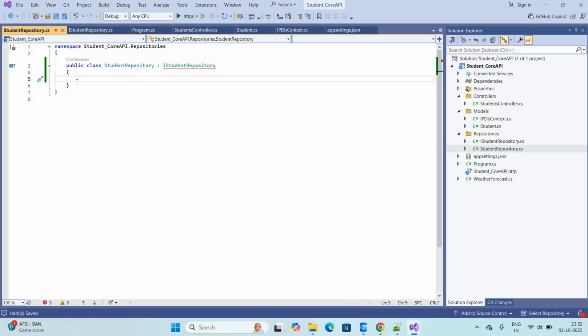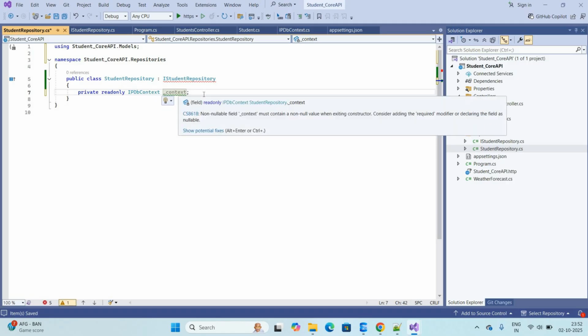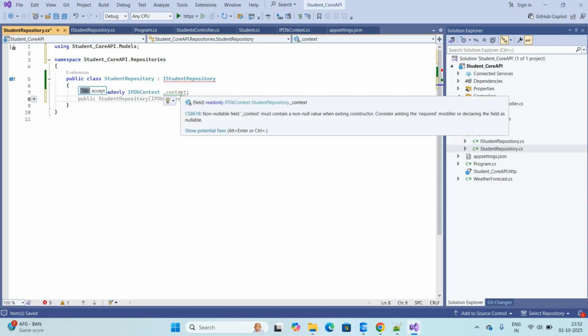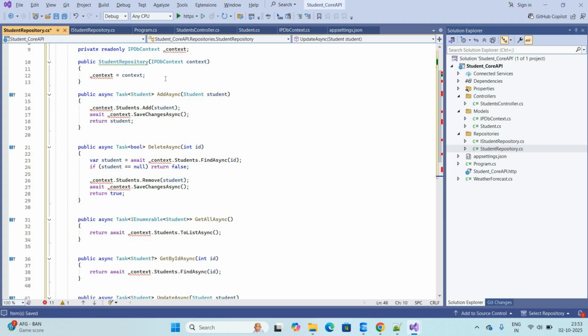So guys, first I need to create a private variable for this IPDB context class. So I have added this one, private read only IPDB context, and this is the context. So I will be using this context. Okay, so let's paste my code here, and you can see the context class, why it is giving error.